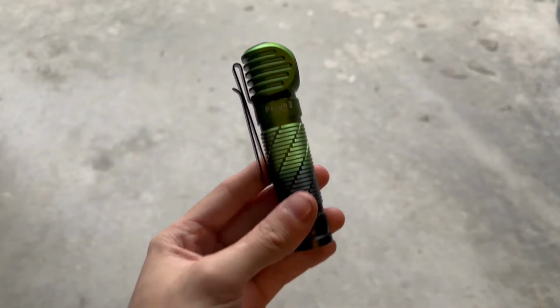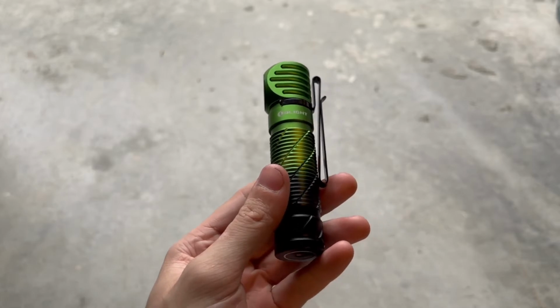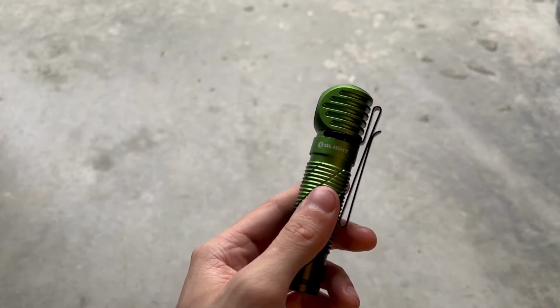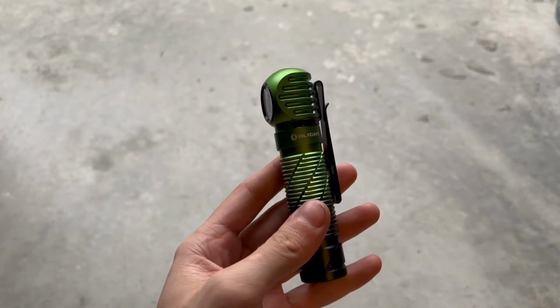All right, my final opinions on this light. I really like it a lot. For the purpose that it serves, it does an excellent job. It makes a really good head-mounted light if you want to use the included headband. It's super bright. It's brighter than almost any other head-mounted light that I know of. And then it's fully removable.